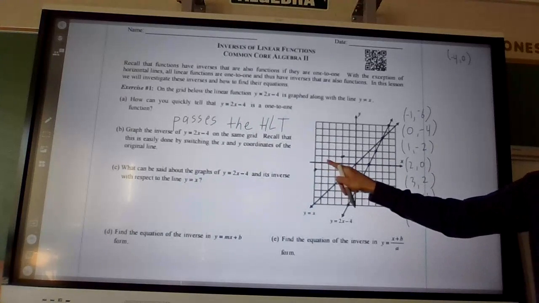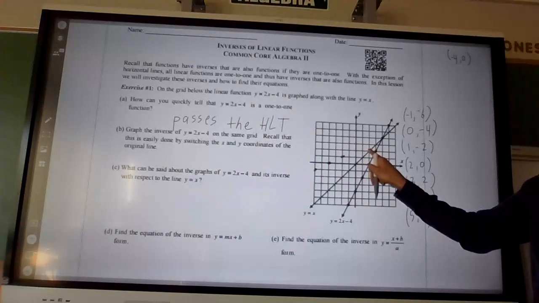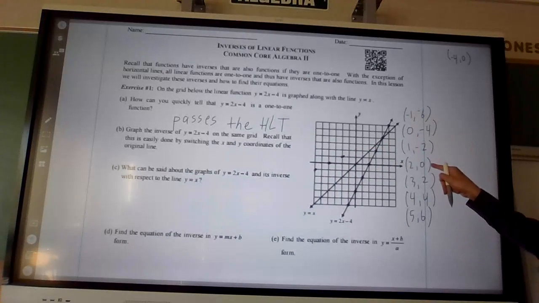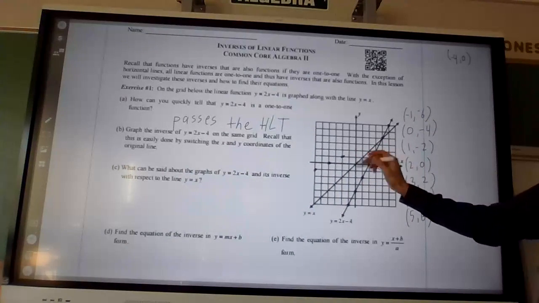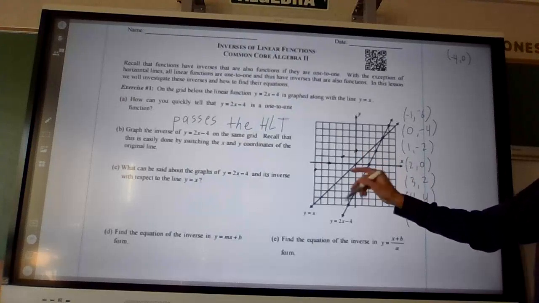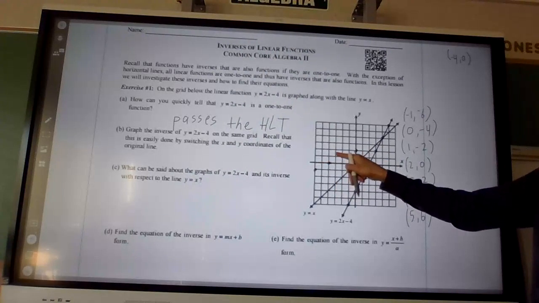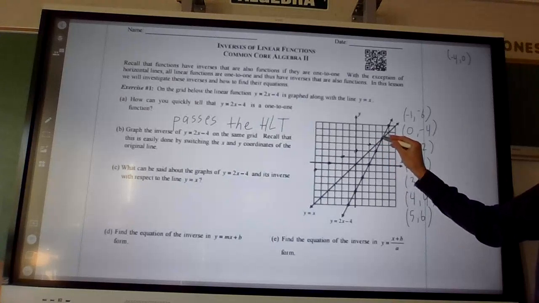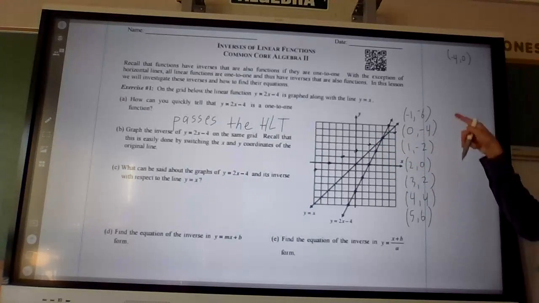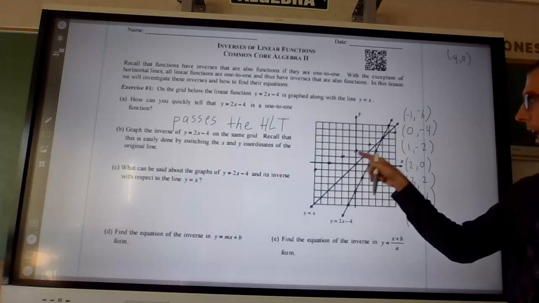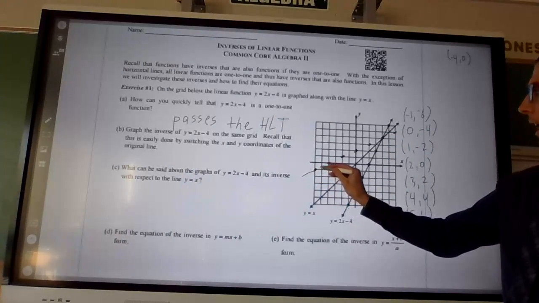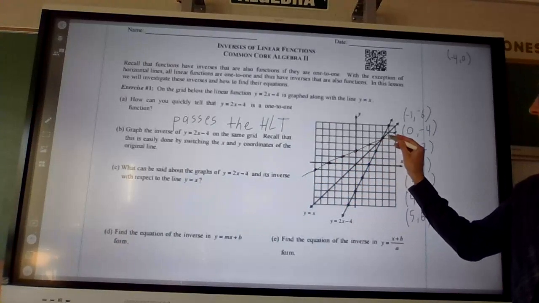Maybe you guys can start to see this pattern that's happening here, right? Since it's a line, we know there's a constant slope. 2, 0 becomes 0, 2. Okay, it looks like I'm going up 1 over 2 each time. So I'm going to continue that pattern without even switching the rest of these points, because I know that has to be true. Now again, using your straight edge, draw that line through there.